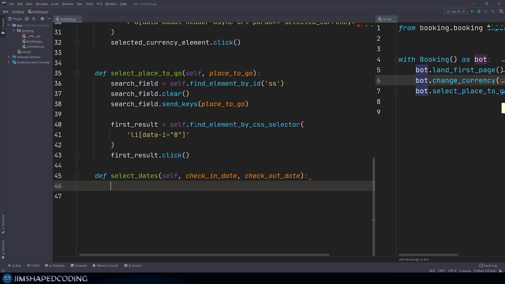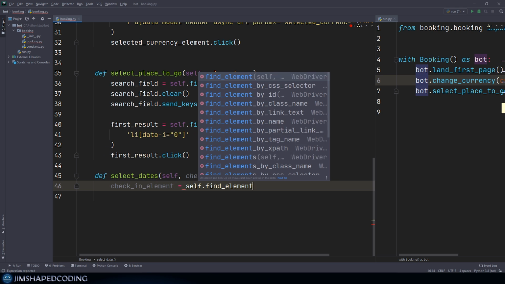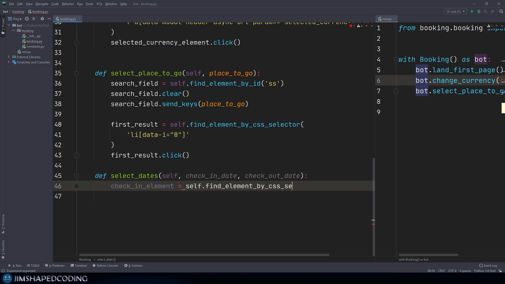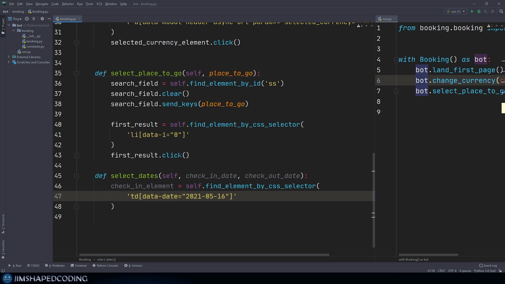And we can go down and say check-in element is equal to self.find_element_by_css_selector, and this is going to have as an argument the following statement. So I will open single quotes and I will use td because this is the element we look to automate, and then we will open and close square brackets and paste in the statement that we'd like to identify the element by.